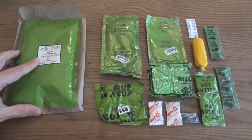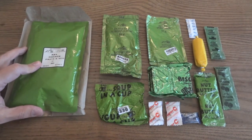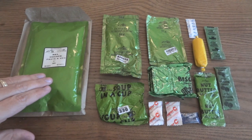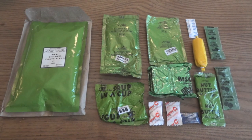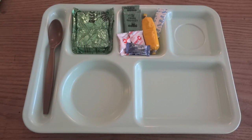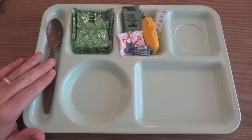I'm not exactly sure how to explain that and I hope it doesn't indicate anything wrong with it. We're going to go ahead and heat up the chicken pasta and vegetables in hot water, get everything else plated, and check it all out. Since this ration didn't come with any utensils, I'm just using a standard brown MRE spoon.